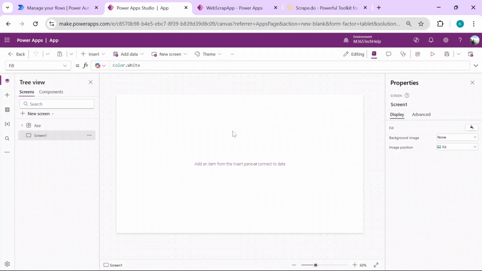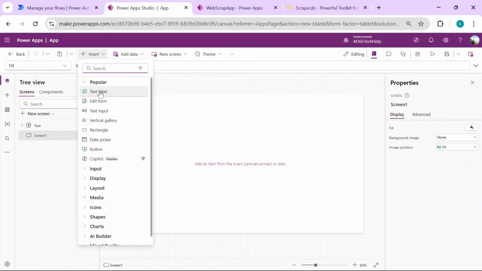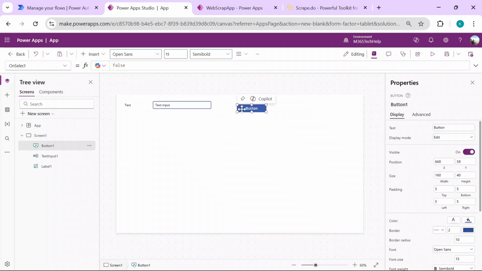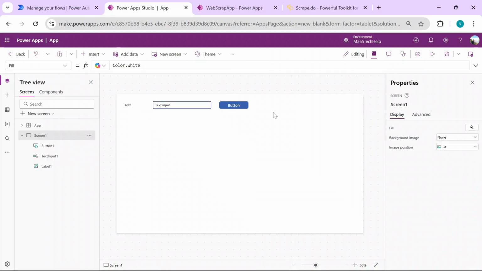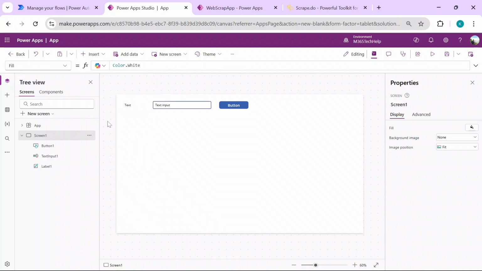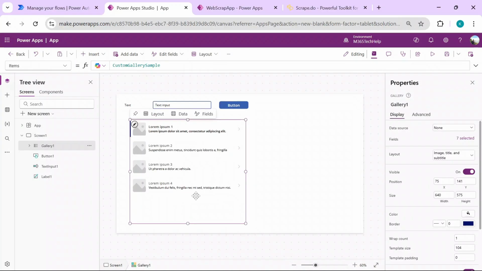So I'm just going to create one text box to take the site as input, and align them. Just to make you aware of how we can use an almost free solution for scraping any data. No need to go for RPA or any paid license. So I'll just have one gallery in place quickly so that we have all our input controls in place before doing our Power Automate.